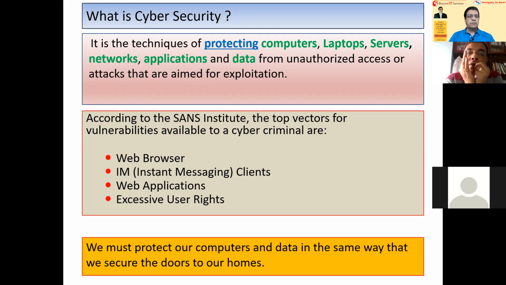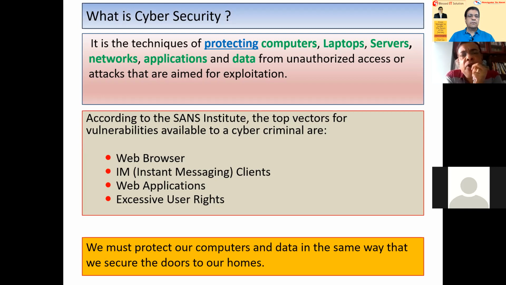And whatever we are doing, whatever precautions we are taking, we are doing it only for the sake of the data. Because data is the intellectual property of an individual or of an organization. Remember this term, intellectual property. For example, what do we mean by intellectual property? Intellectual property is a property which is created out of intellect. So the Mona Lisa was created by Da Vinci. So Da Vinci has the intellectual property on that particular art or painting, whatever you define.